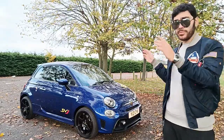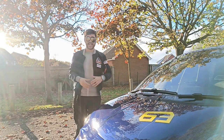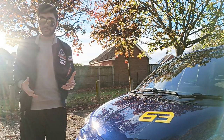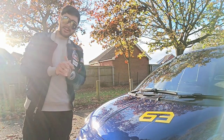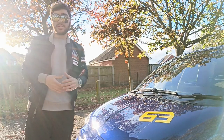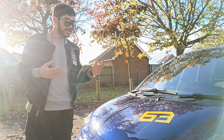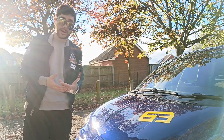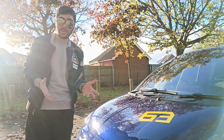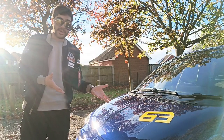Let's get started with something on the bonnet, because it's pretty awesome. The first addition to the Abarth SVJ is the 63 decal. Now, if you're a bit confused as to why I've added this, let me explain. A few years ago, Lamborghini decided to make a very special version of the Aventador - the 63 edition. The 63 refers to how many of those Aventadors were made, so just 63 units, making them very rare additions. I've never actually seen one, even in supercars in Monaco videos.